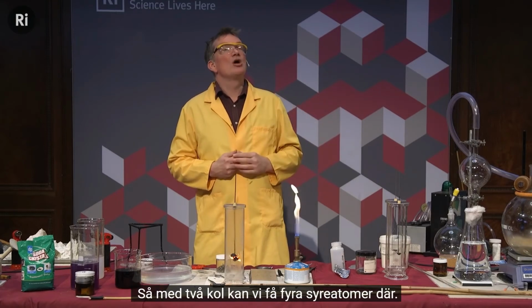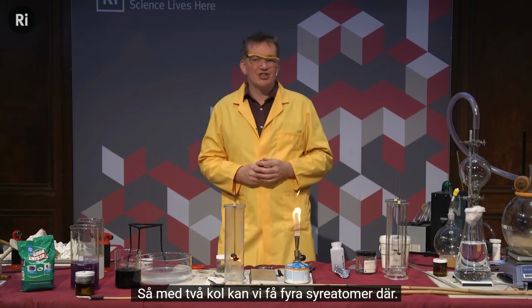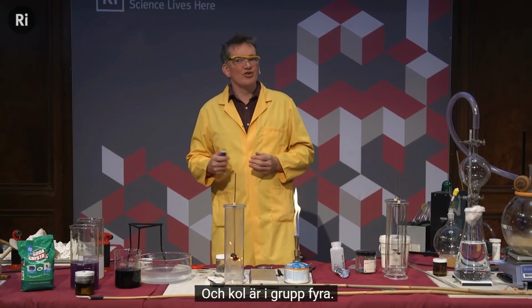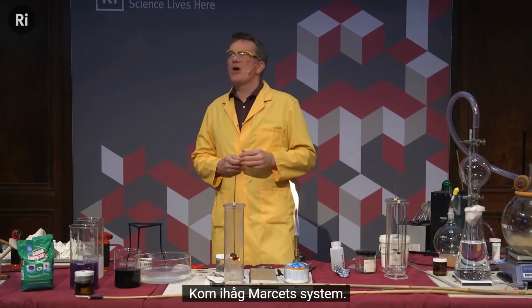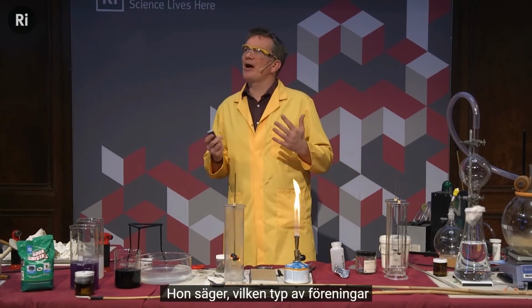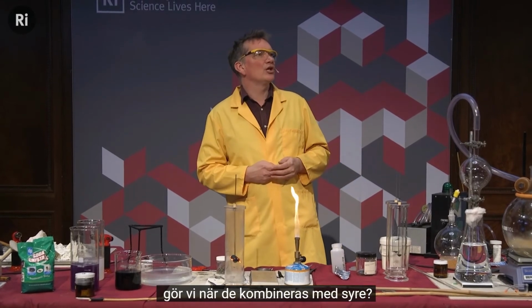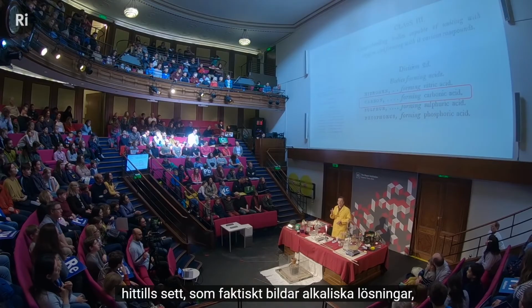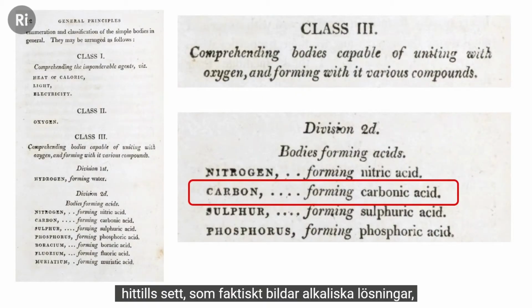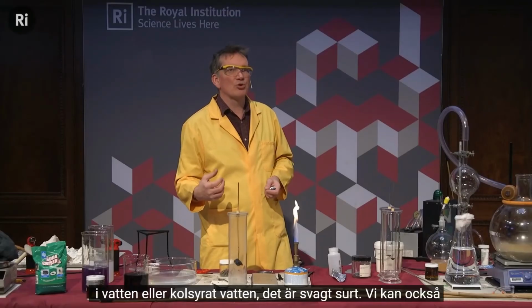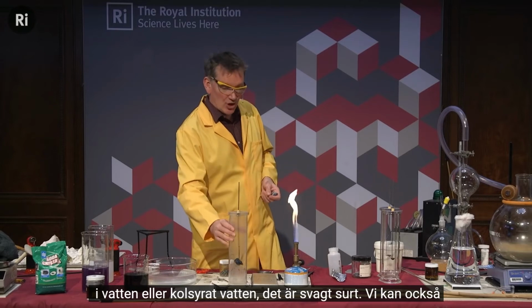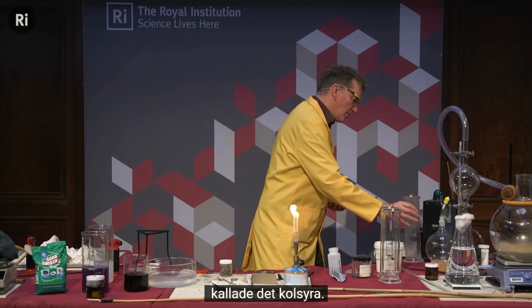So with 2 carbons, we can get 4 oxygen atoms there. And carbon is in group 4. Now, remember Mendeleev's system. He asks, what sort of compounds are we making when they do combine with oxygen? Well, unlike all the ones that we've seen so far, which form alkaline solutions, this now forms a very weak acid solution. So if we dissolve the gas carbon dioxide in water, or fizzy water, it's weakly acidic. We can also call it carbonic acid.